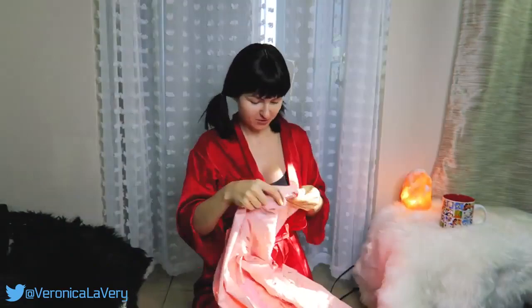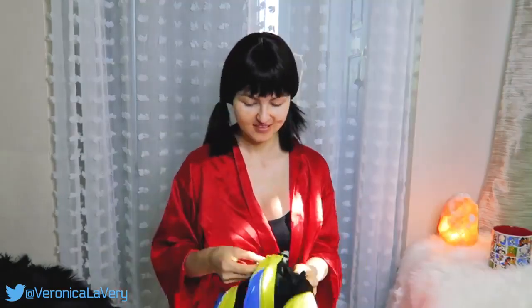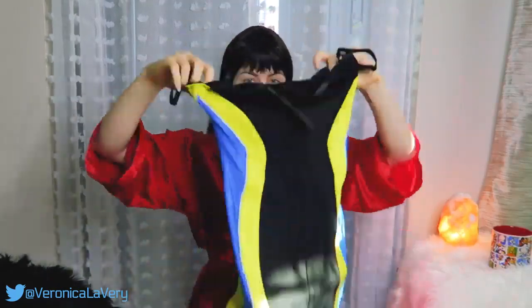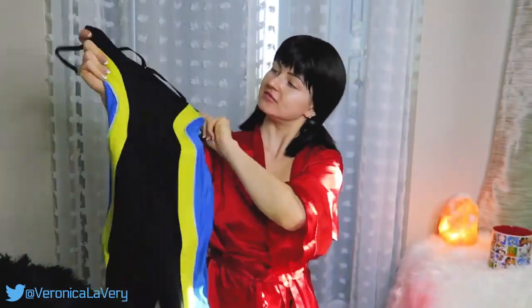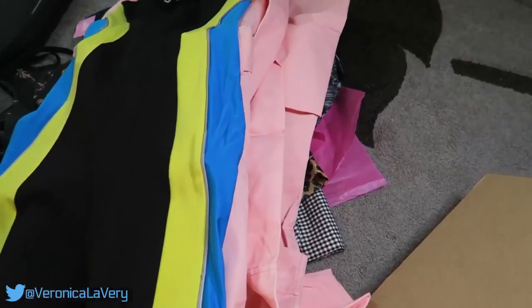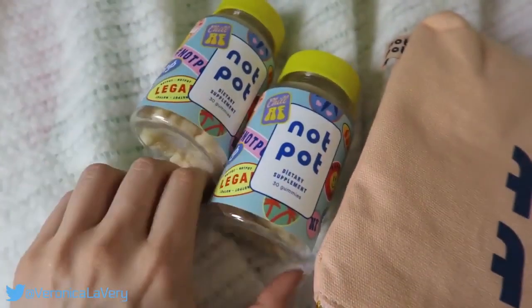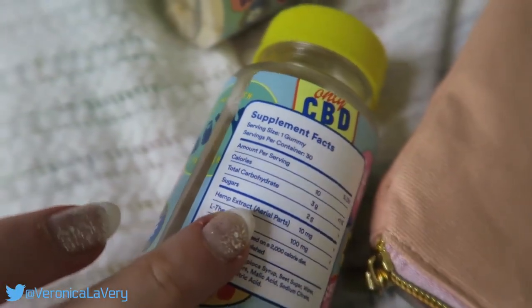And Timmy was right there just watching me being all happy unwrapping these little pre-Christmassy presents, and I think he actually likes some of the outfits as well, maybe some of them less, but you know, his style is the little dog style. So what would he be wearing if I'm not dressing him up in his lovely harnesses? I don't know. And I actually can't wait to try these either, because the CBD works for my sleeping very well.